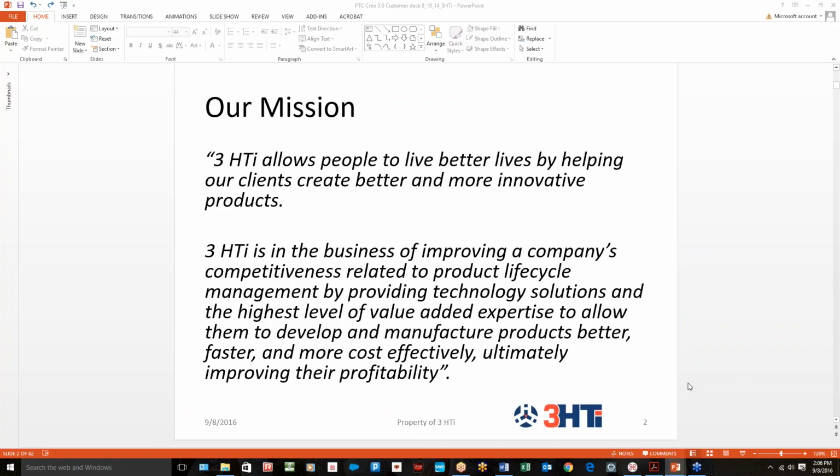As a company, our mission is to help people live better lives. We want to help our customers maintain a competitive advantage within their industry. That means not only providing the right tools to do the job, but becoming a partner with our customers. It doesn't matter if you have one seat of software or 100. We want to help you achieve your goals and make sure you're maximizing tools like Pro Engineer or Creo 3.0, so that you can ultimately get your work done faster, help your customers faster, be more efficient, and improve your profitability.